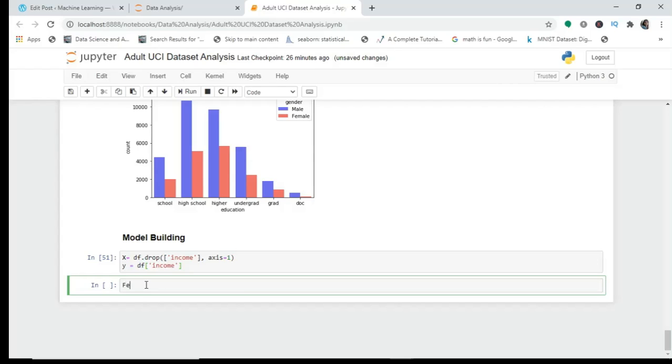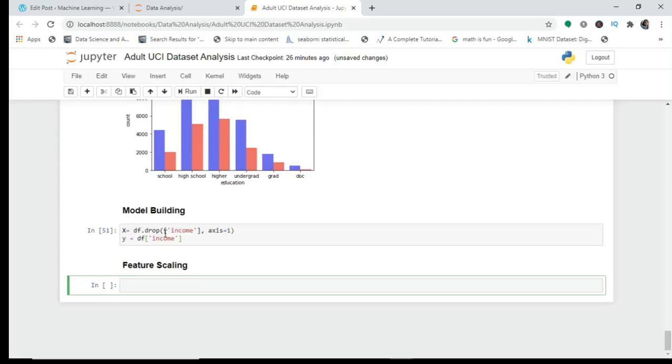Now what you do is you come to some feature scaling. You have to scale the data because you have to make sure that each and every value is of the same magnitude and none of the features are given more importance. So what I do is I will import a package from sklearn preprocessing.